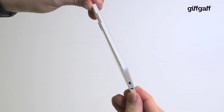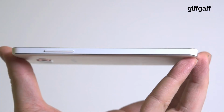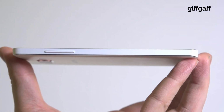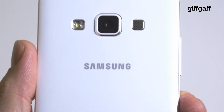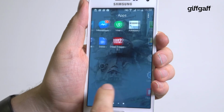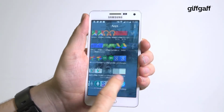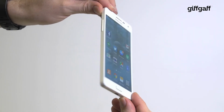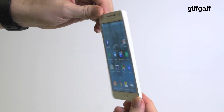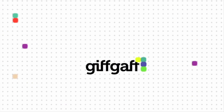At this price point, about £20 short of £300, you won't find many handsets that offer this level of attention to detail in hardware design. The metal makes this phone feel like a high-end handset, not a budget one, and Samsung's clever use of components means that it's fast enough while keeping the price at an affordable rate. If you're on a budget and want to spend half what the high-end phones cost, then we think you can't go far wrong with the A5. The camera is perhaps not the greatest, and we do miss some of the extra features though.